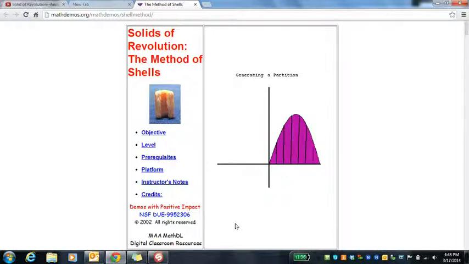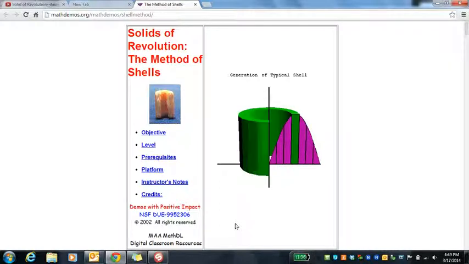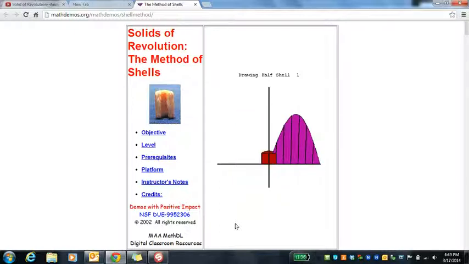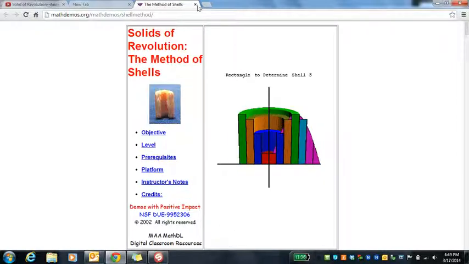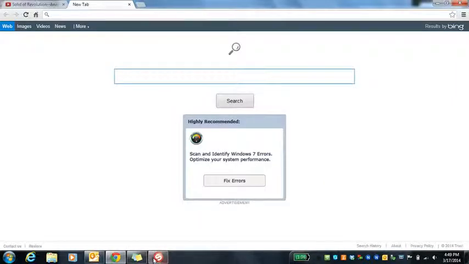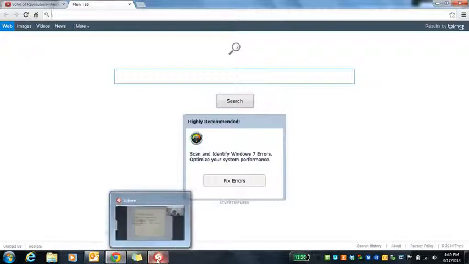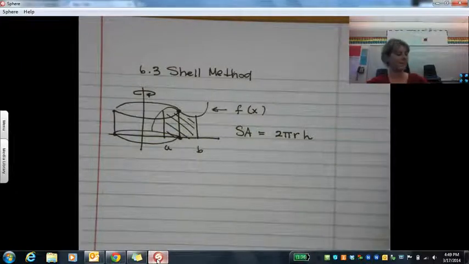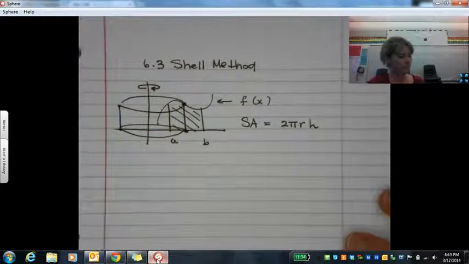Okay, so back to the beginning. So there's our area, and there's some representative rectangles or segments, and if I were to take just one of them and spin it around, that's creating the outer layer, a very thin cylinder, and then from there another one will spin around. So this is just going to halfway revolve just so that you can see each piece. Kind of cool. I think it's kind of cool. All right, so I have errors. Let me go back. Here we go. Okay, so back to where we were.